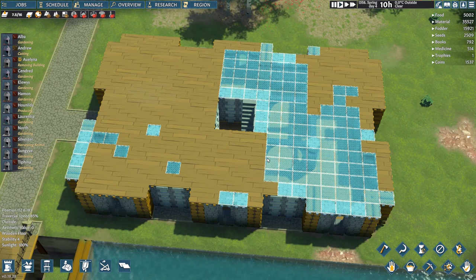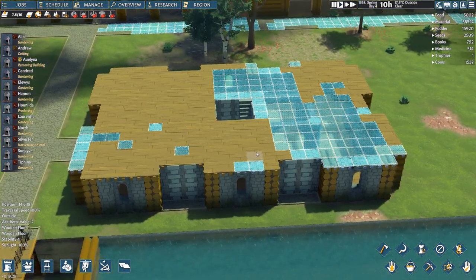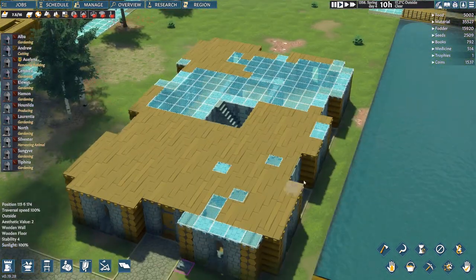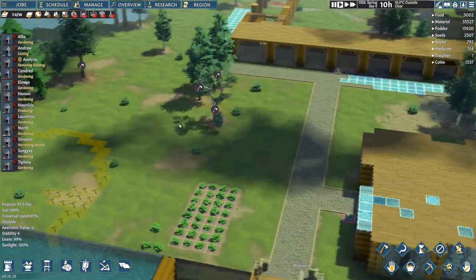I'm still contemplating how I'm going to be doing the upper floor. I need to think a little bit more on that, but for the most part, it's just a few extra wooden blocks and then we'll be good to go.